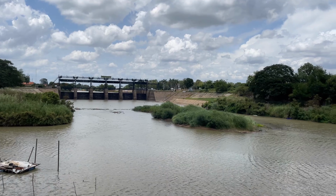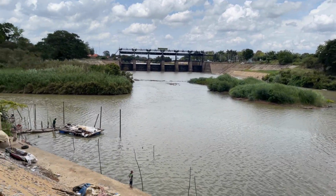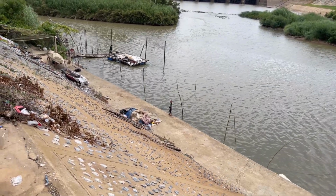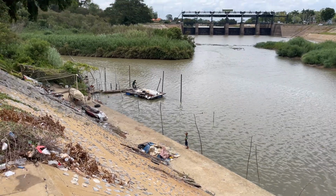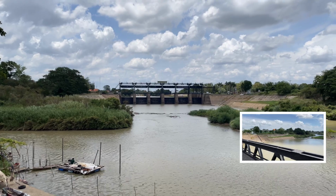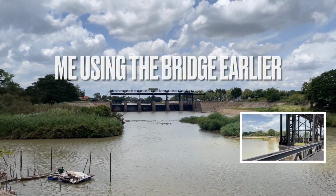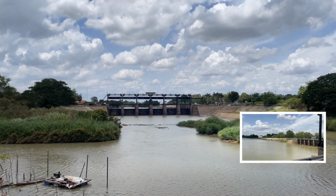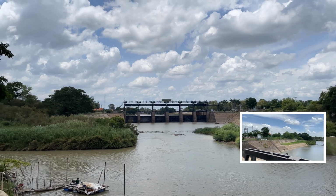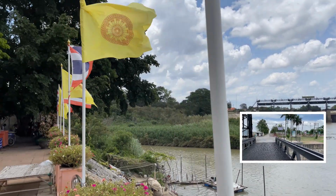So getting to here, I passed about 1 million rice paddies, and then I'm right here on the river, and this is pretty cool. So you can see the little boy fishing, the guy's over there, and he's gonna do some fishing. They got these boats kind of piered up here. That's the Rama VI Dam, and it opens up to this little klong, and it's pretty cool. You can see a motorcycle just going over the top of it. It's this little tiny narrow bridge that goes over it, and I came across that, and I came across another little one that was over here, and it was quite cool.